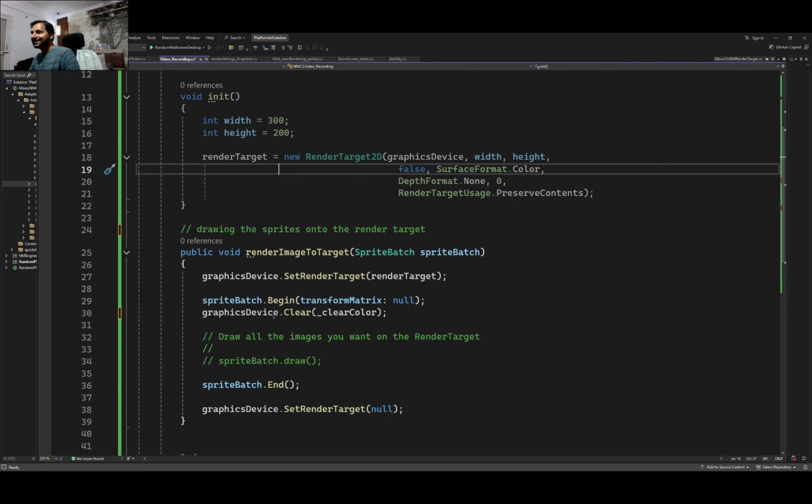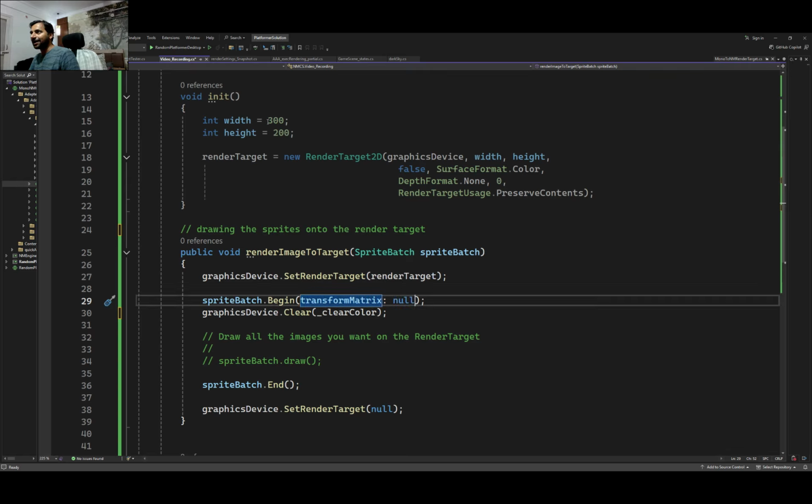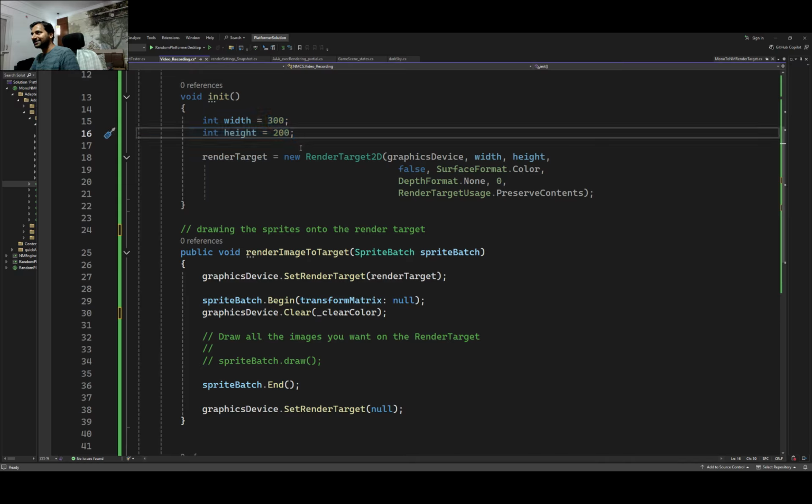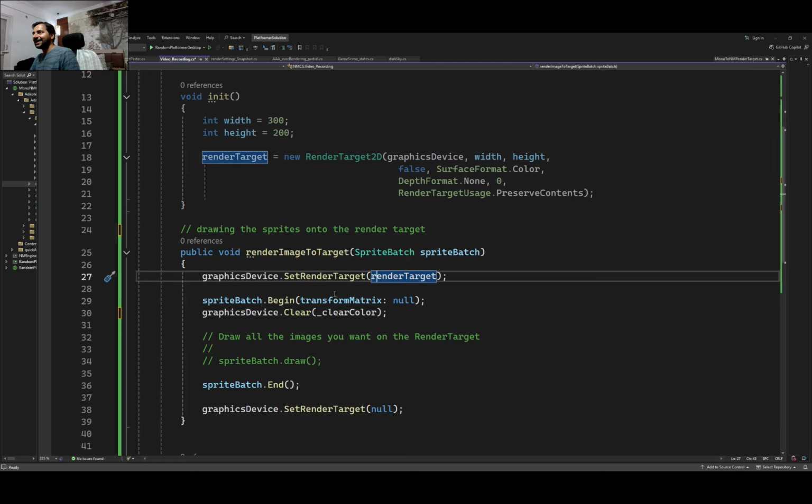Here, I am not using any transformation matrix for the camera. So whatever I want to draw onto this render target has to be within its limits.